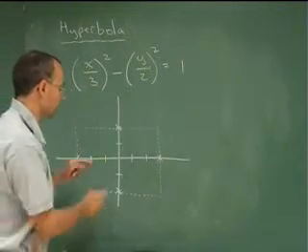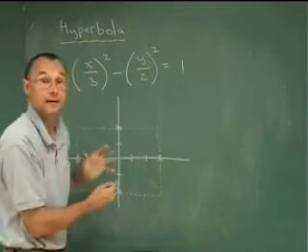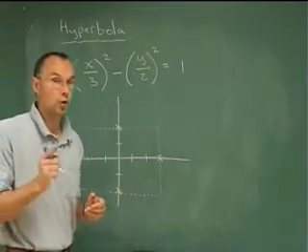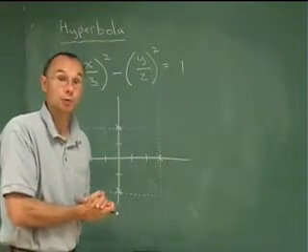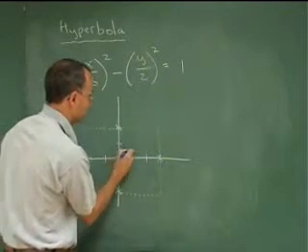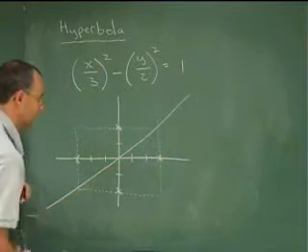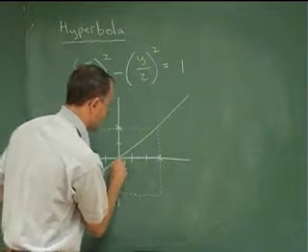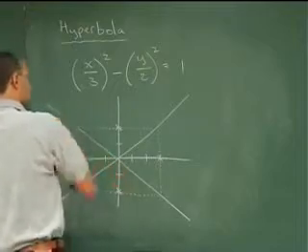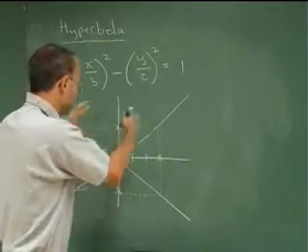Well, I'm now going to draw through the center of my hyperbola and through each corner diagonal lines. And these diagonal lines have a special name. They're called asymptotes. And they're very important for helping us draw the appropriate shaped hyperbola. Now this is where a ruler is rather handy. And I don't have one, so I'm going to try and draw the straightest line that I can through these. There's my one diagonal line, and here comes the other one.